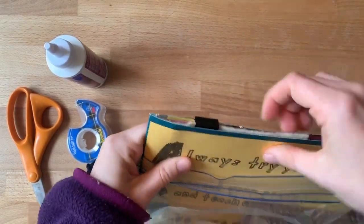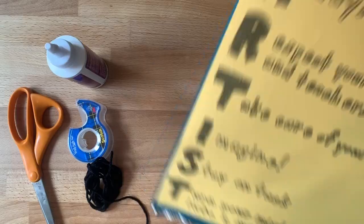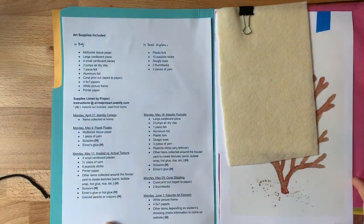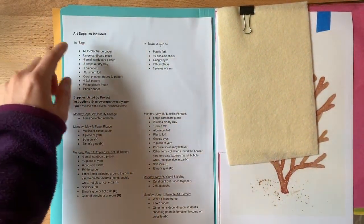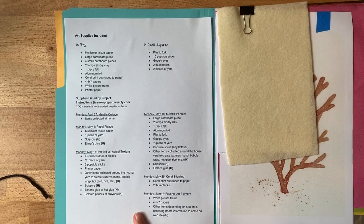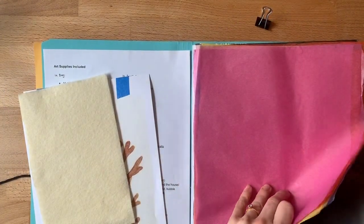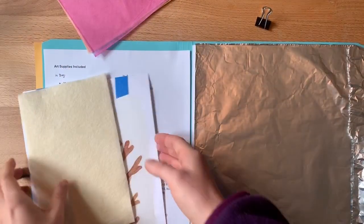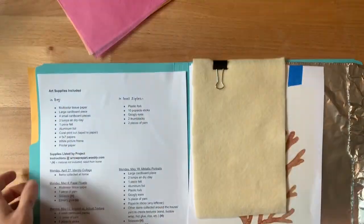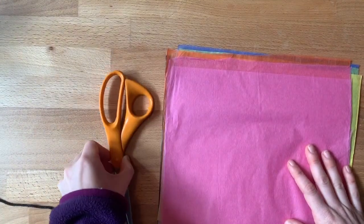And then in this folder, you can take out your whole folder. I'm going to open this up, move those aside. For maybe the older kids, I put everything that's included and also everything that will be used for which project. Today we're just going to unclip this. You're not going to use any of these right now — you're only going to use all this tissue paper. So we're going to take out all of our tissue paper, the whole stack. I gave you guys a lot of it. I'm going to put this back and re-clip it. If you're a young kid, someone can help you with this. Then we're just going to use our tissue paper and scissors. That's mostly what you need for this project.